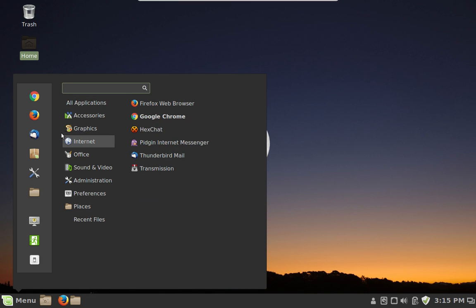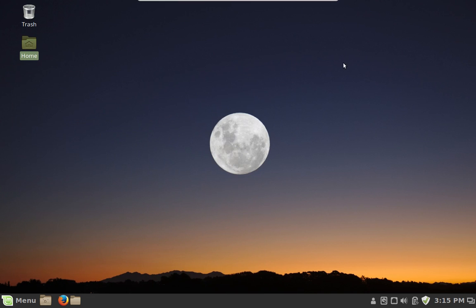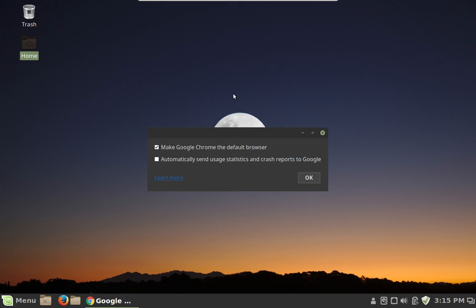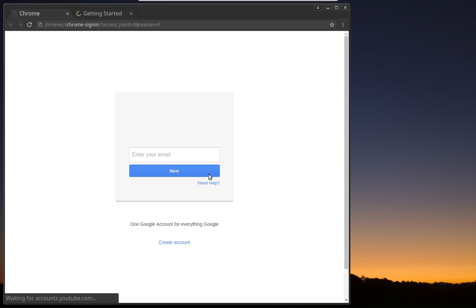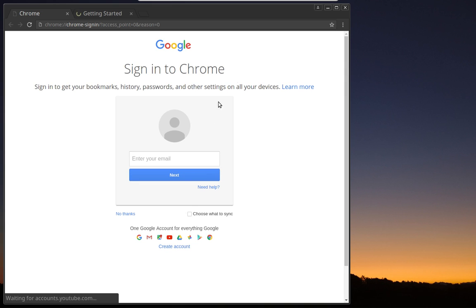Now we can open up Google Chrome for the first time and then set that up. And I'm not really sure how well this is going to work in a virtual machine. I've had problems running Google Chrome in a virtual machine, so if it doesn't render properly, we'll just close it right back up. But if you're not in a virtual machine, it should be fine on the desktop. And we're going to tell it, yes, I do want to make Google Chrome the default. So here it comes. It's opening up. Okay, it's working properly.